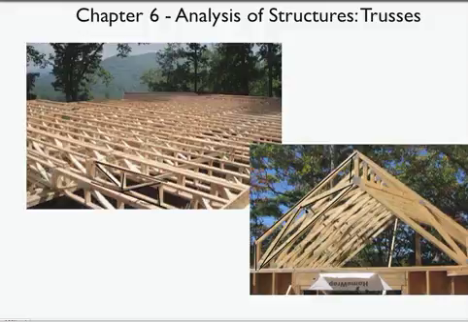The key point here is a bunch of straight structures, and then they're fixed together at some point. Now these are fixed together with nail plates, which you can Google and figure out. But basically, they're metal plates with a whole bunch of sharp spikes on them that they hammer into the wood, so they don't allow rotation. And that's something that we'll sort of ignore when we analyze structures.